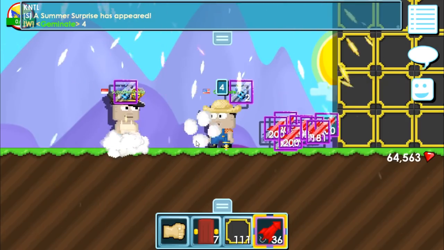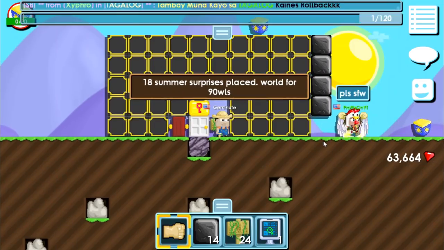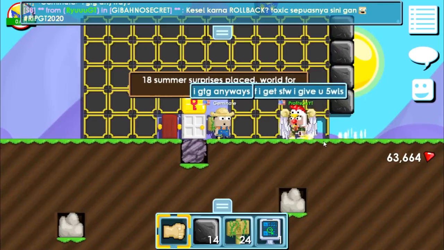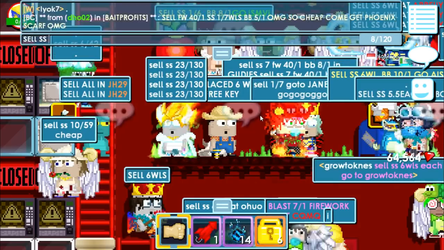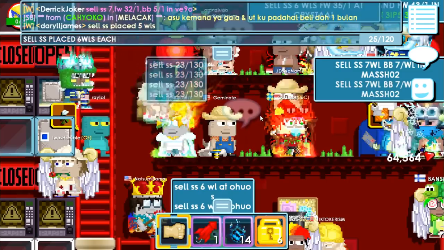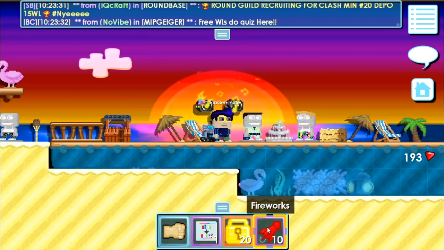After that, you'll be able to sell the placed summer surprise in your world for some, I don't know, some world locks or some diamond locks. I will definitely make the video about this trick once the event starts. You know, it's pretty simple, and I've done it last year during the summer festival in 2020, and yeah, I earned some profit. Well, I'm gonna give you some example of how to do it.